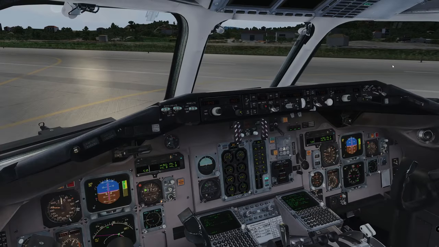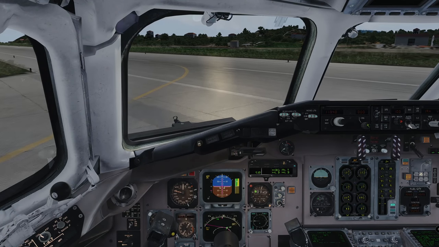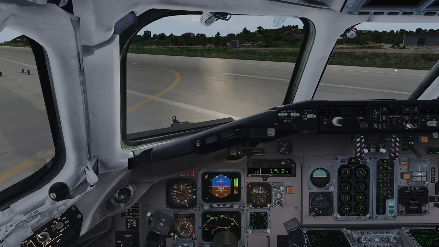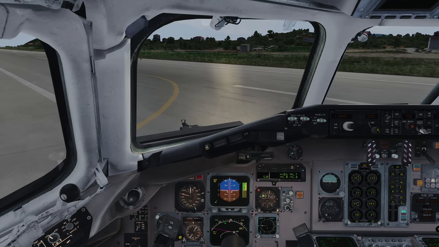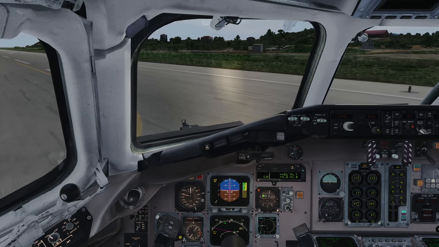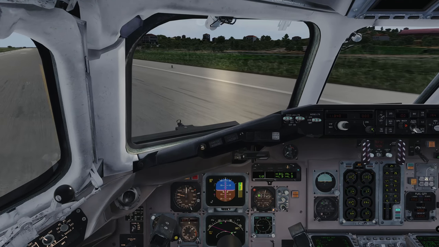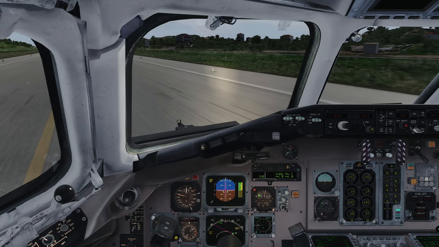I'll put the strobe lights on, make sure we're visible to everybody, and all the way down the runway we go to the far end, turn around, and depart. So it's up to 2,000, then a left-hand turn direct for Skopelos, and then direct to Thessaloniki.